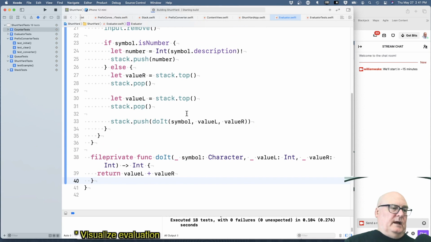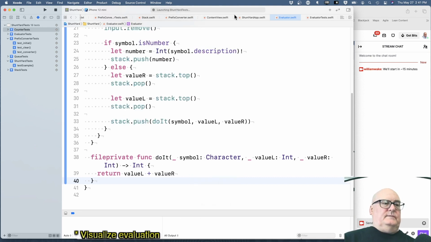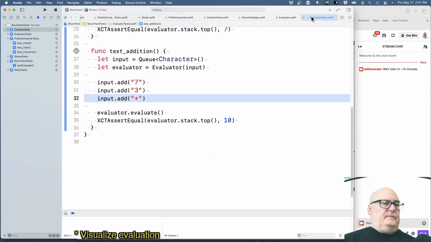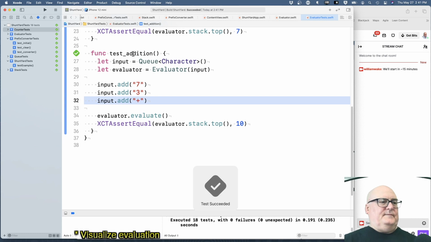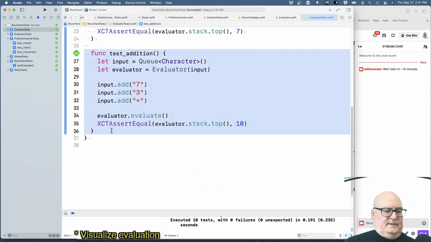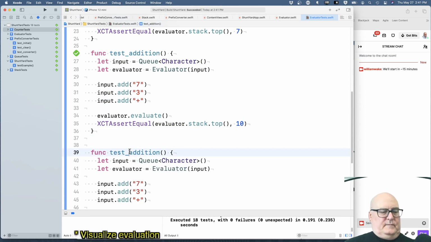All right, so I'm just isolating the actual computation so I can make my other operators work. And we'll let that run. Okay. And this will be test all operators.